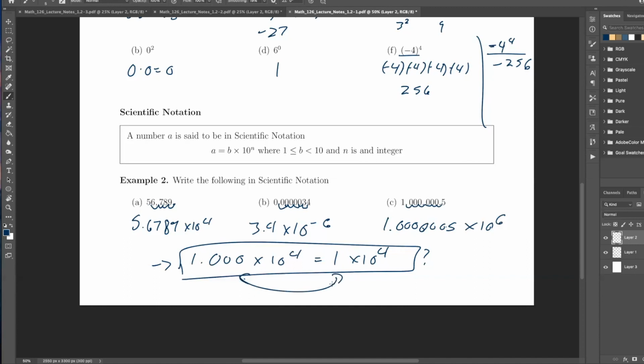In the scientific world, you would say this is different from this because here I can say I know it's 1 with about an accuracy of 3 decimal places for significant figures, and here I know it's a 1 with no accuracy really labeled to it. And so when you play the little significant figure game, when I ask this in a math class, yes is the correct answer, right? These are the same. But in your science classes, they may differ. So just to give you a warning, engineering, but I think in engineering, you guys play with significant figures a lot if you want to know how accurate your measurements are.